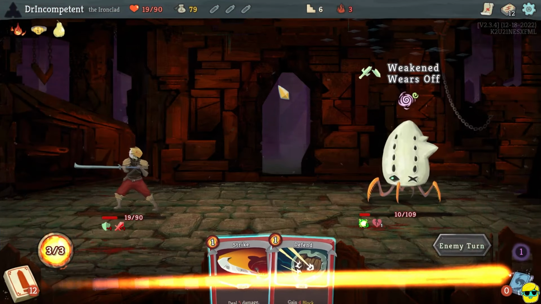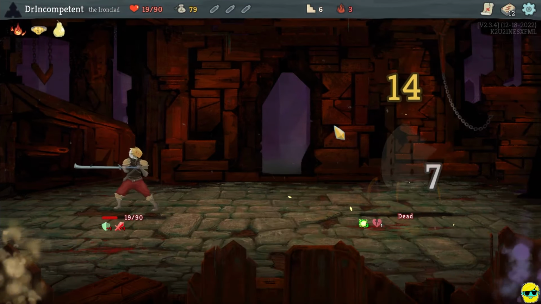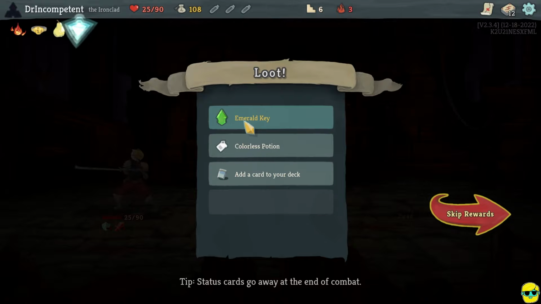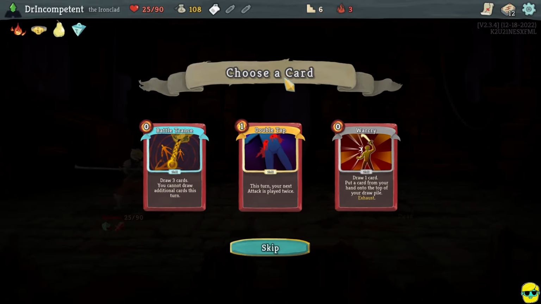I should have blocked right there. That was a mistake. But we win. So we took a ton of damage, but we beat the Uber Elite. We get a Centennial Puzzle. We get the key. We get a colorless potion. And we get to add a card. Okay.